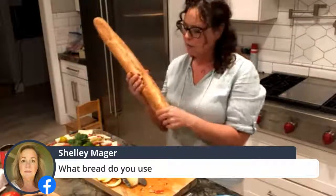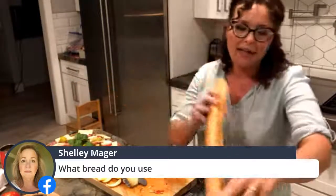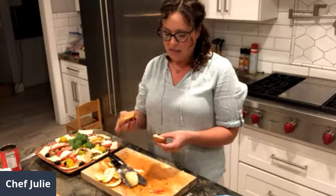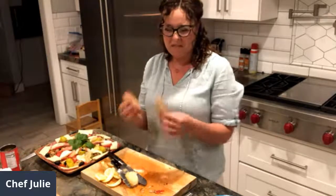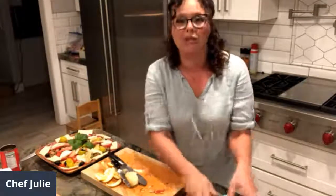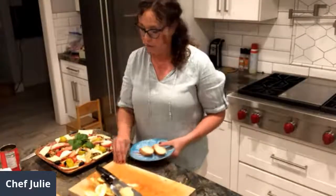These French style baguettes are a lot chewier, and you'll really want a chewy type of bread. You want to buy good quality bread, because if you buy a cheaper, more flimsy bread, it falls apart, and you really need it to be hearty because of the dressing. All that yummy, yummy juice that you just poured onto this is the good part.